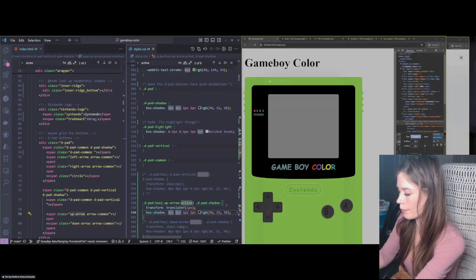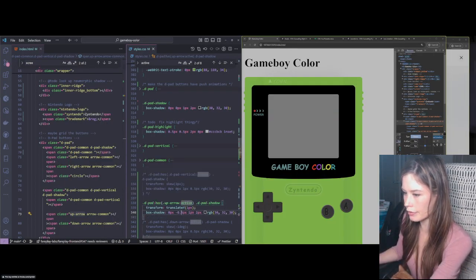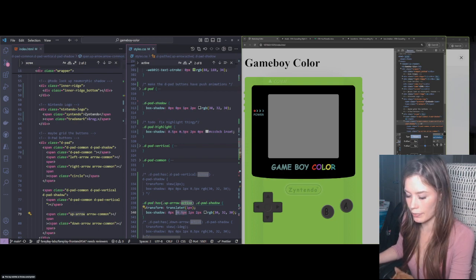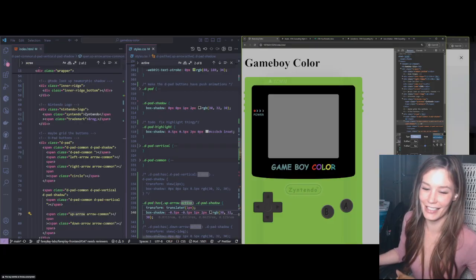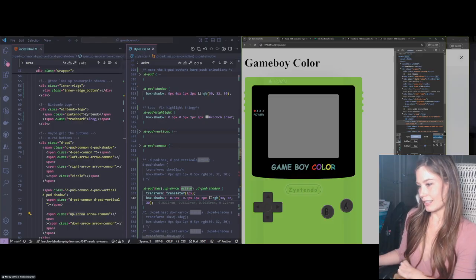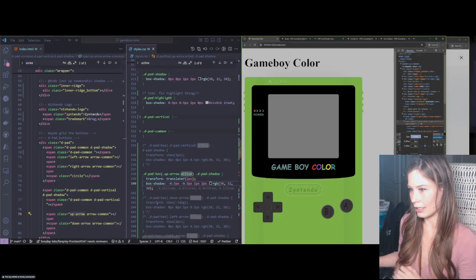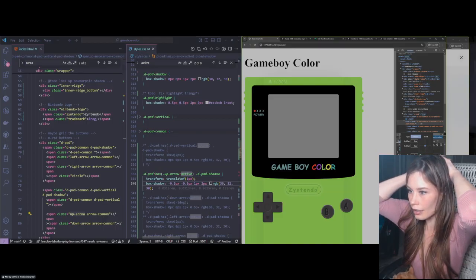I don't know why I can't figure out box shadows to save my life. I finally understood how to get it the way I want it, and now I'm trying to do this, and it's just ruining my life. Oh my god, guys, this is going to have to be a to-do at a later time, because I'm so close, but so far away.